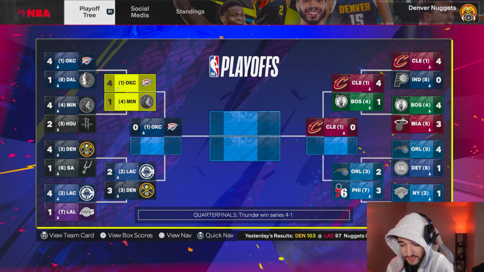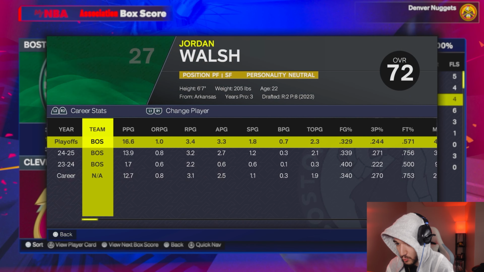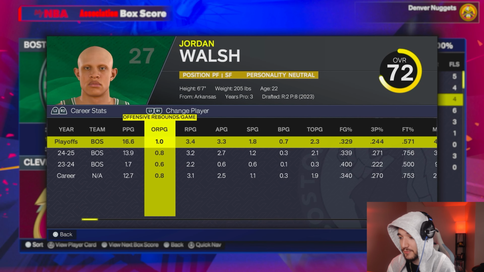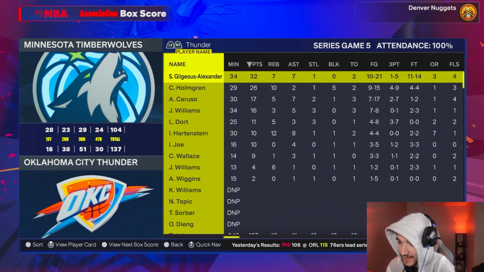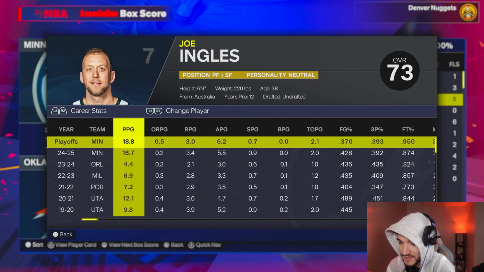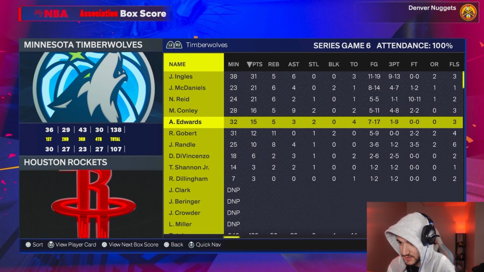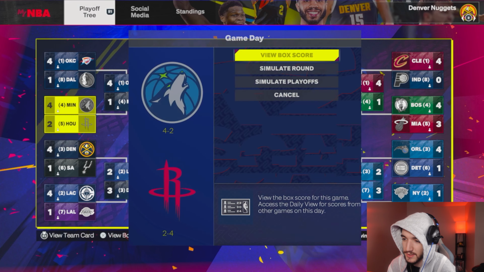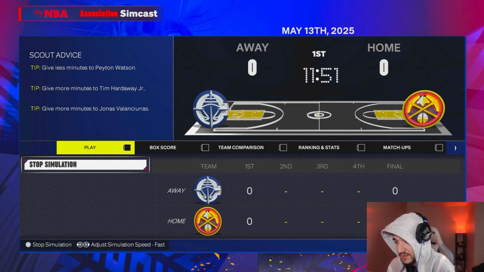As the Timberwolves lose in 5 games and Boston loses in 5 games. So much for Jordan Walsh, who averaged 16 points in that playoff run on really bad efficiency. But hey, he was still giving him 16 at the end of the day. And then there goes Joe Ingles and the Minnesota Timberwolves. All right, why did I think Joe Ingles lost in this game? He won when I said he dropped 30. It was Jaylen Tate who lost. I'm bugging. All right, we have a 3-2 series here, LAC versus Denver.